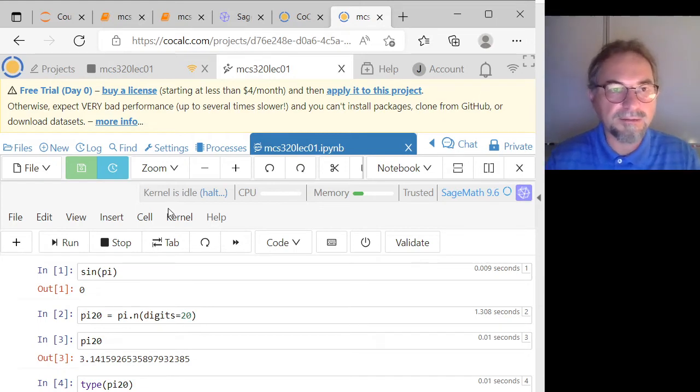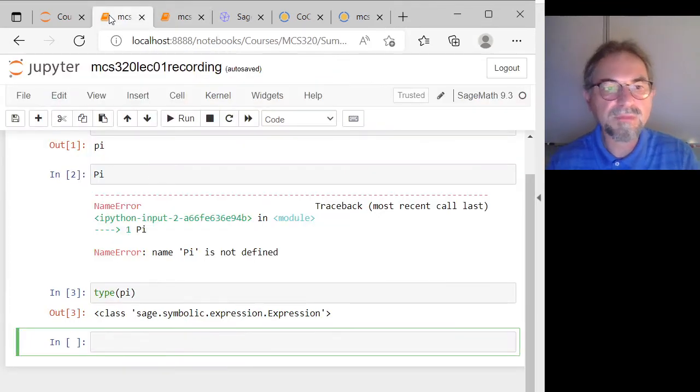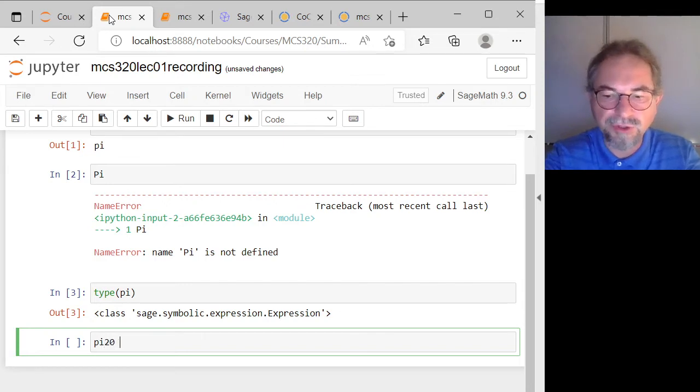Okay, let me flip back and forth. So I have my 20 decimal approximation for pi. I will compute it here again, just in case you would be following along, which I actually would recommend.